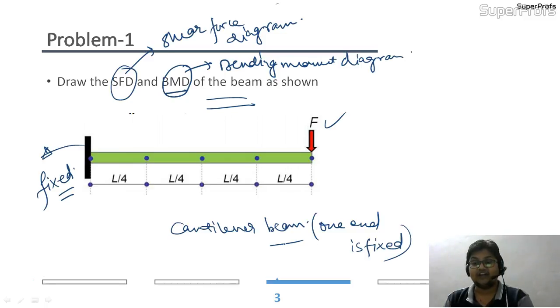As I had already told you, in the case of a cantilever beam, or in the case of a fixed support, you will always get one bending reaction. Why bending reaction? Because the fixed part always offers resistance to the external bending moment, and also a force will be directed in such a direction that it opposes the external load.